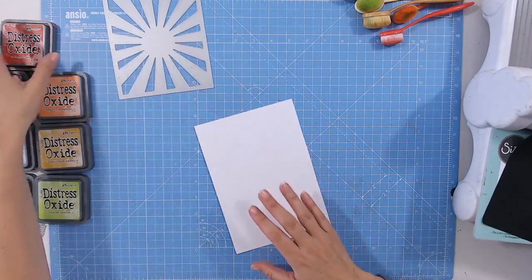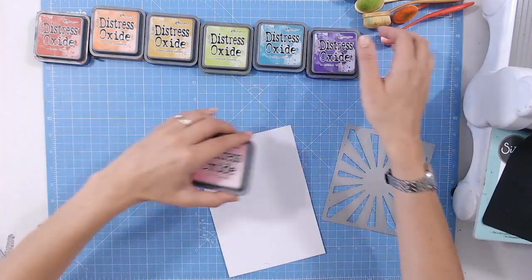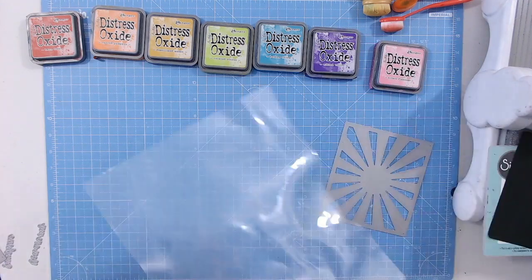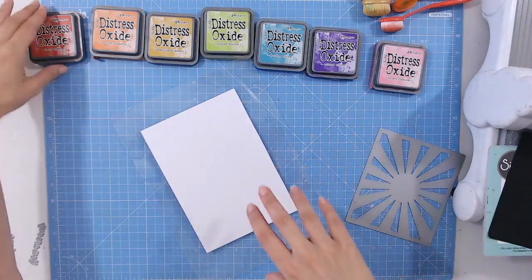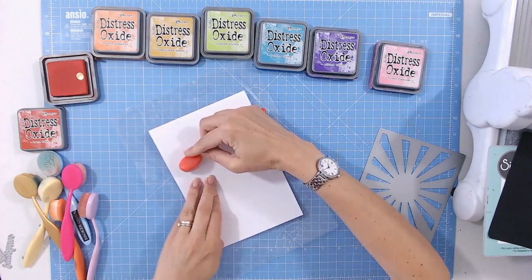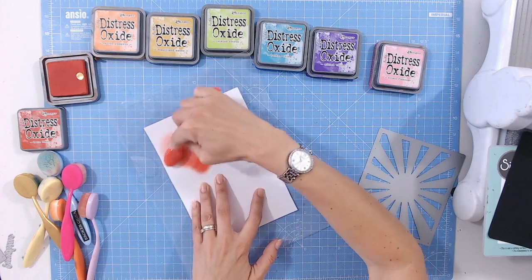For my colors I've gone for the colors of the rainbow — how I always do my ink blending: red, orange, yellow, green, blue, then indigo and pink, which leads back into the red so as we work in a circle it's continuous. I need a blending mat — this is a Craft Stash blending mat — and I can start absolutely anywhere. As habit I tend to start with red, and I've got all my blending brushes here, though you don't have to use them.